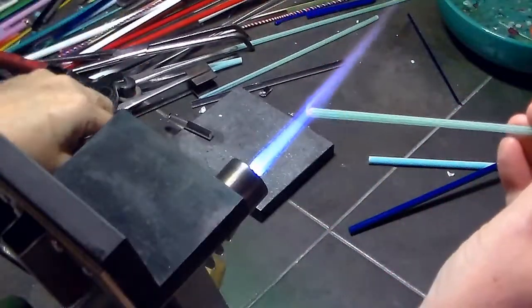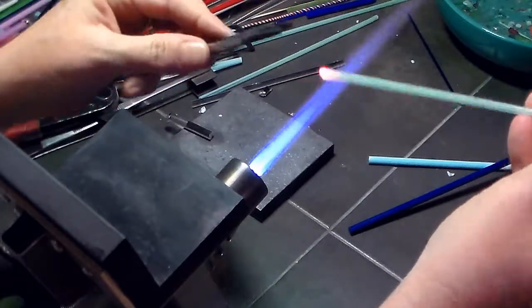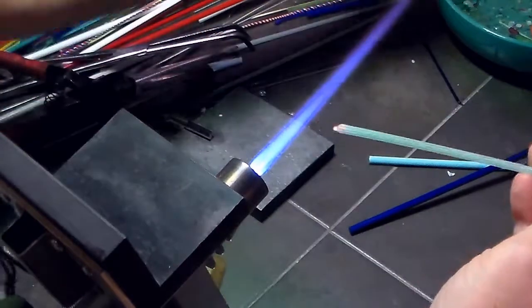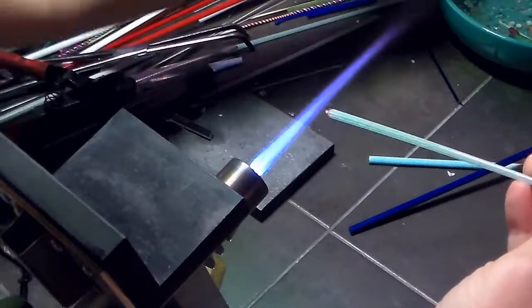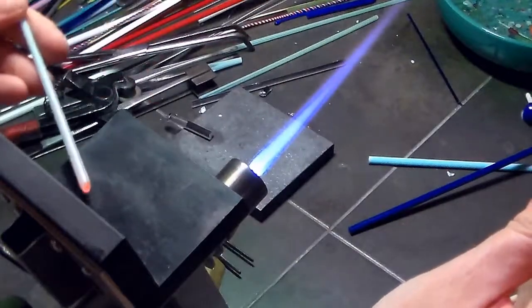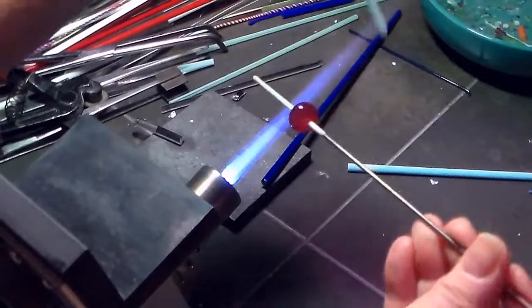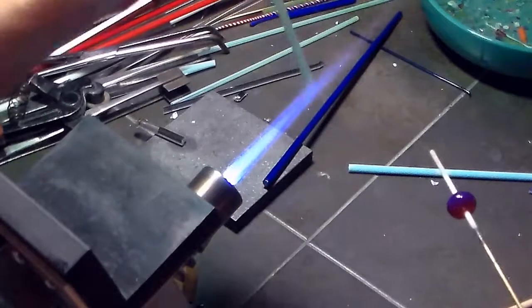For this one I'm going to do the flower Murini. What you want to do for the cane — and I'm going to leave this in cane form — is you want to pull out and taper all the petals to come down to a point at the bottom of your Murini. This is what's going to be shoved into the bead, so I'm going to taper it down so all the petals go to a point at the center. So here's the cut — I have my tapered Murini cane and a new bead because the other one cracked.